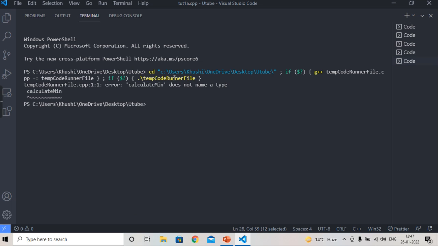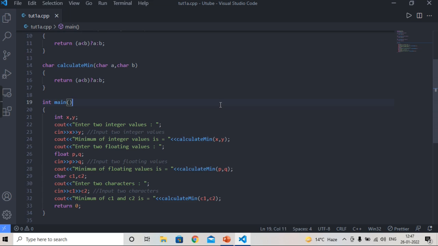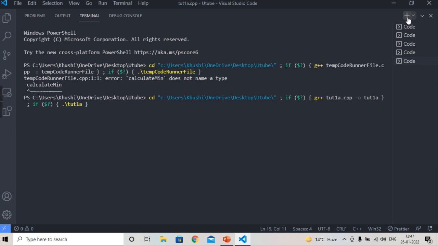Here there is an error, and sorry, actually I have to select the code and then run. So again, run this code. Okay, so actually VS Code gives an error if we select a part of code and then run that program, because VS Code tries to run that part of code which we have selected, so that is why I get an error. So here let us suppose we enter 2 and 3.